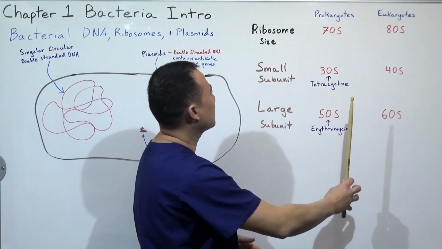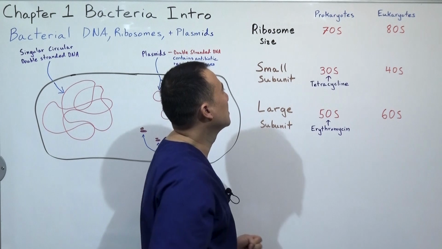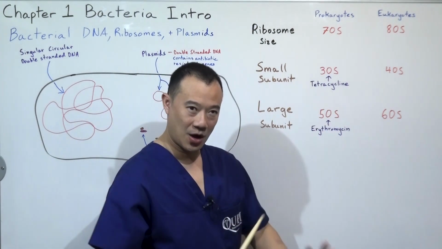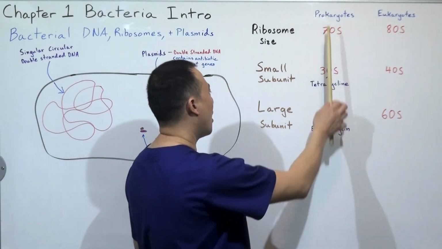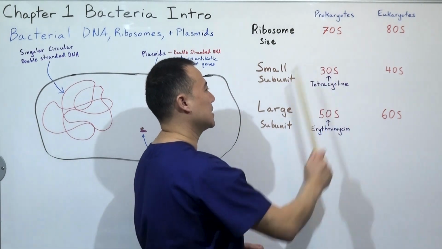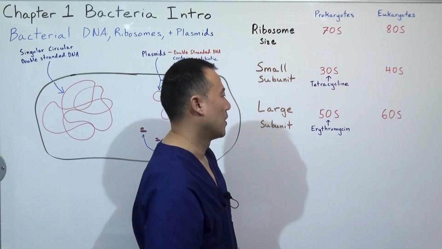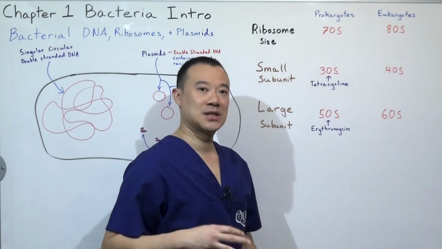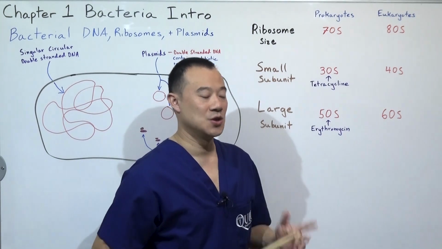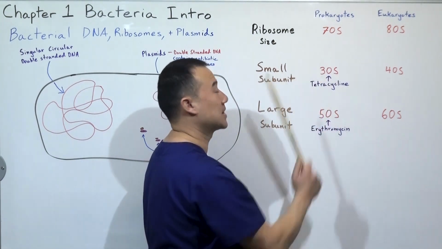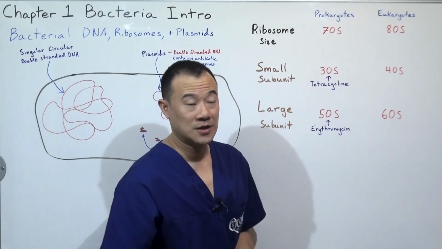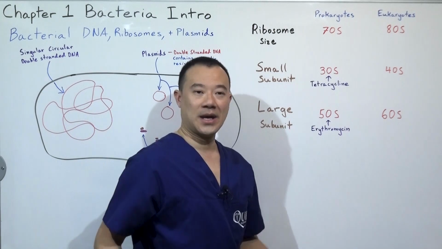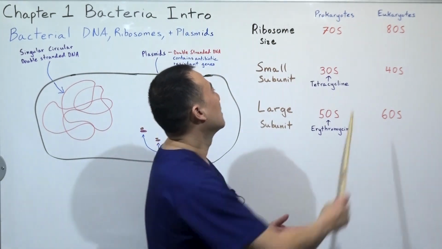All right. Prokaryotes have even number sizes. Sorry, odd number sizes. Odd number sizes. 70S is an odd number. 30S is an odd number. 50S is an odd number. Future Dog House, stick to medicine. You don't know math. Those are even numbers. You're right. But the 7 is an odd number, the 3 is an odd number, and the 5 is an odd number. Get it? Oh my God, you're a genius. Thank you. I appreciate that.